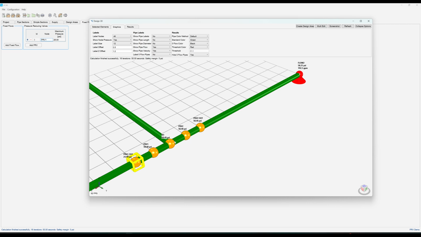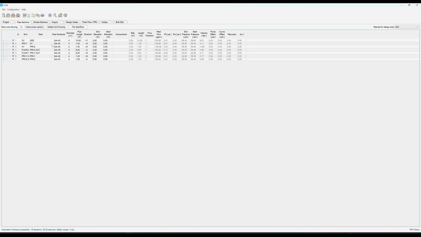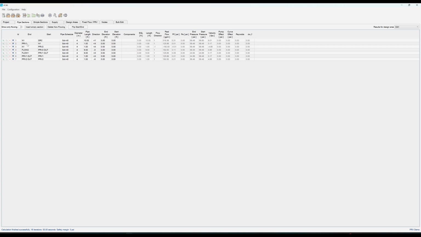The other thing I'll note is that these are heavily influenced by what is on the start column and what is on the end column. So when the PRVs are being taken into account, it is the start to end flow that sees the pressure offset. So we can see here for our row with PRV1 and PRV1 out, it starts at PRV1 and it ends at PRV1 out. So basically, if this was in reverse, you may not get the results you're looking for in the system. We can see this up here with N1 and N1 to PRV2 as well.